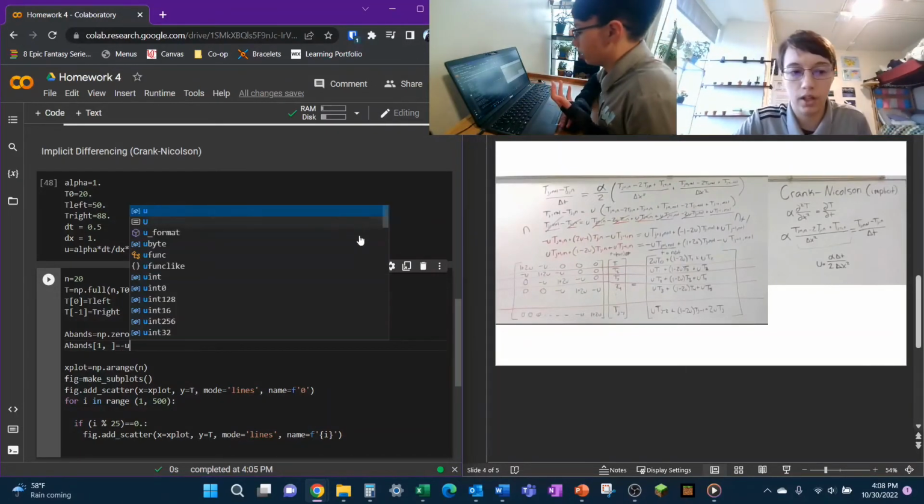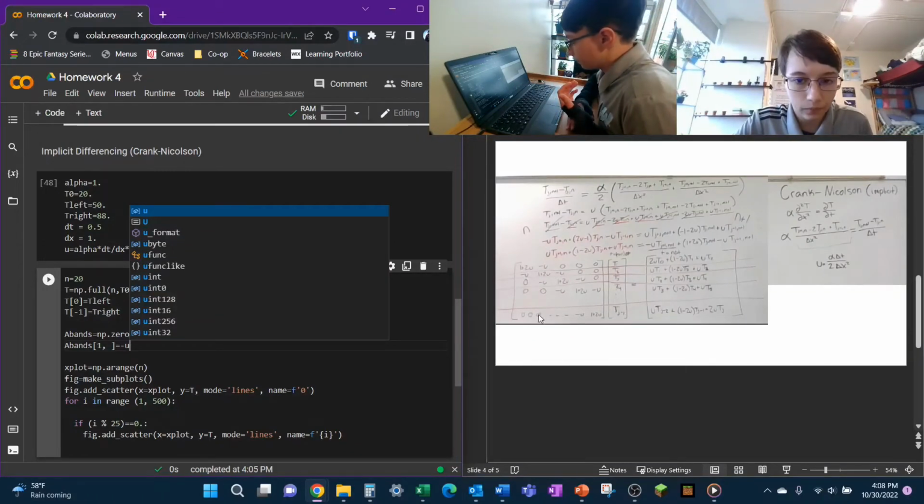We're not going to put it in for all of the values though, because in this first column there is no negative u up at the top.